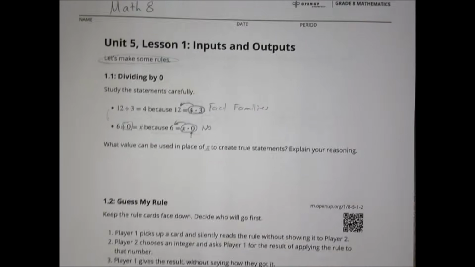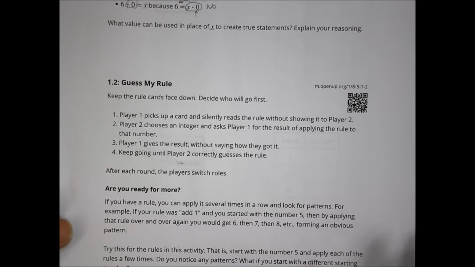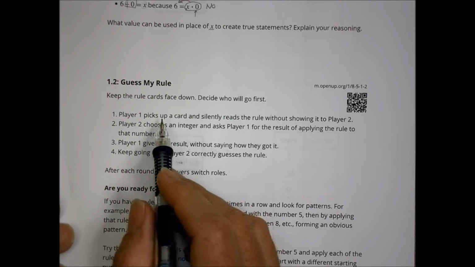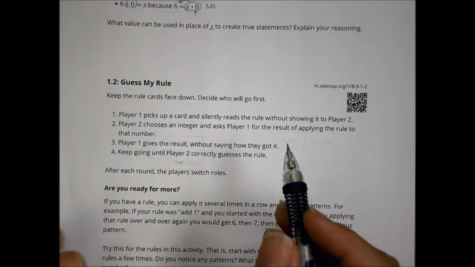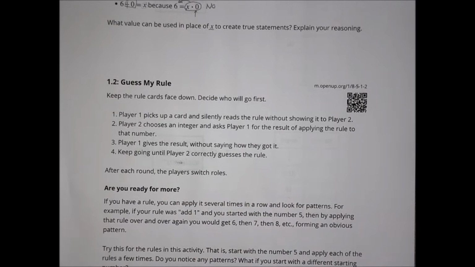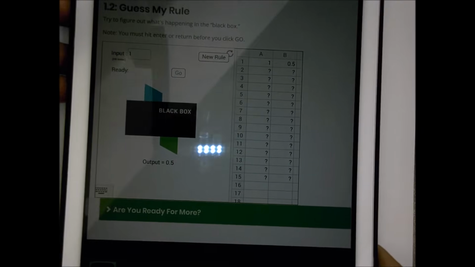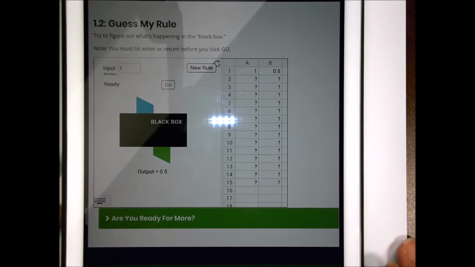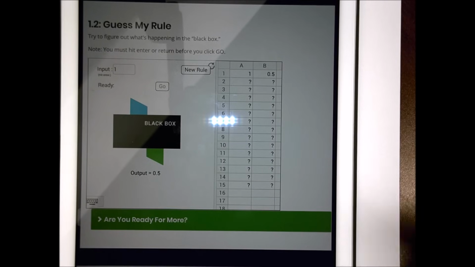All right, from this point in your class, you probably went on to an activity called Guess My Rule. Your teacher may have given you some cards to look at, to take a card and see what happens, and play it with a little rule, something that changes. I have here on the online version of our book a little app, and we're going to look at Guess My Rule in this digital form.